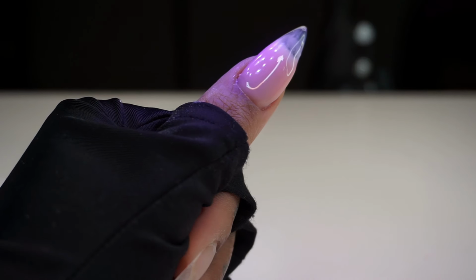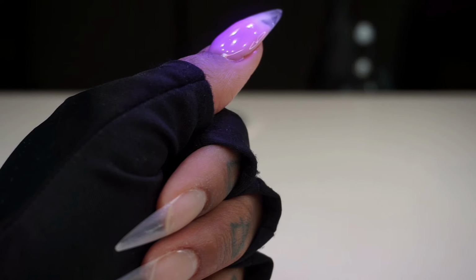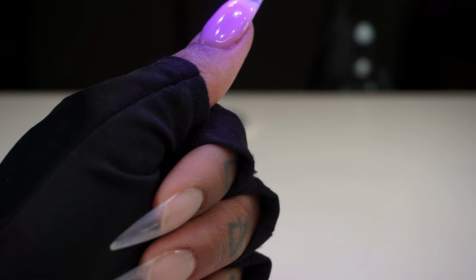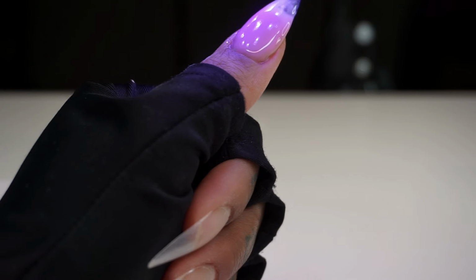Just flash curing that, and then we will move on to the next nail. And again, we're just following that same exact method, so you guys can see it more than one time.